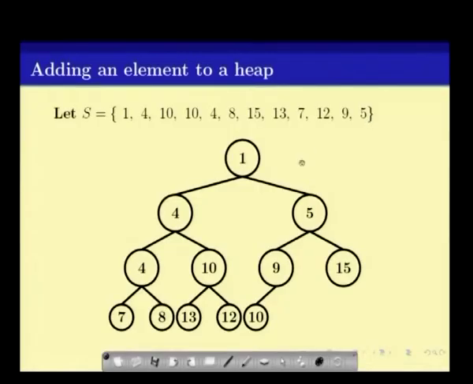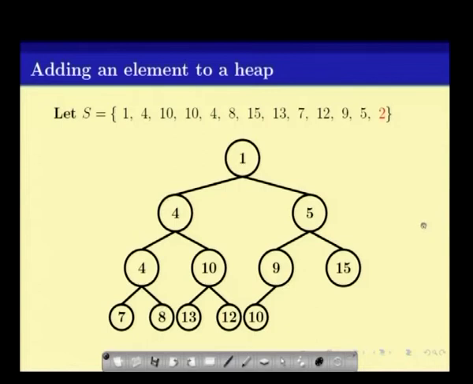So, for example, say here is a set S and here is the heap that represents this set S, and I want to add a new element, say 2. Now, where do I insert this element 2? The idea is that we just put 2 as the child of whatever node was incomplete.